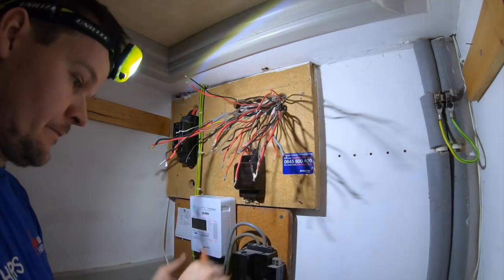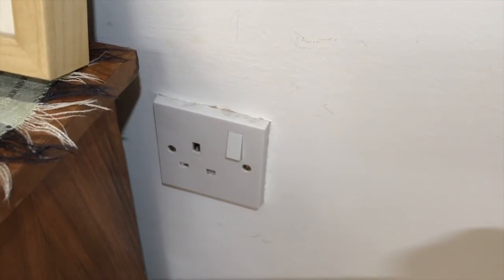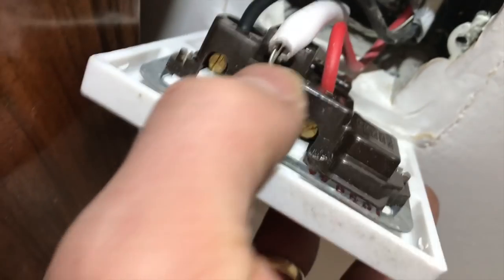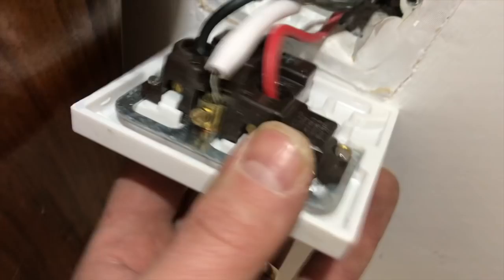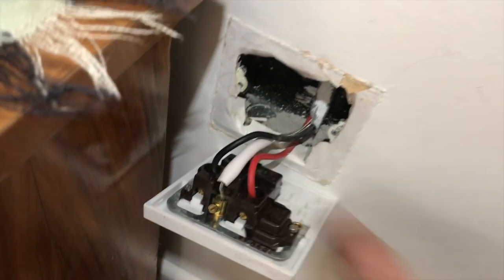Okay. Just traced out this one, which was number 2 down, and then it's painted white there. Then I'm going to take this off, but I assume it's literally doing one socket. Okay, so the classic, it's doing one socket, and then someone's kindly put a piece of 3-core flex outer sheath on the earth, so we'll leave that off. We'll have to check loads of these and go around and sort these out as well. Little job for James, that.